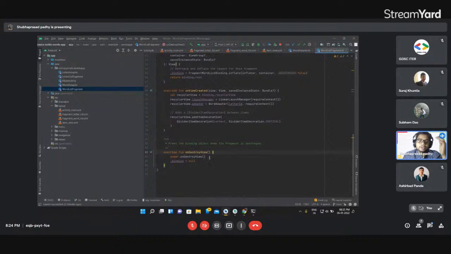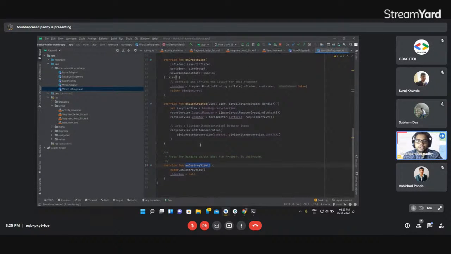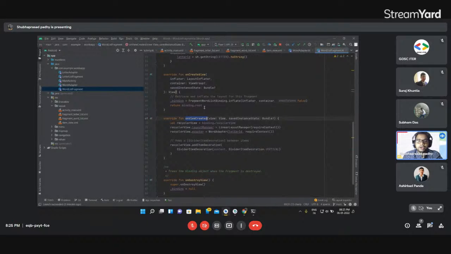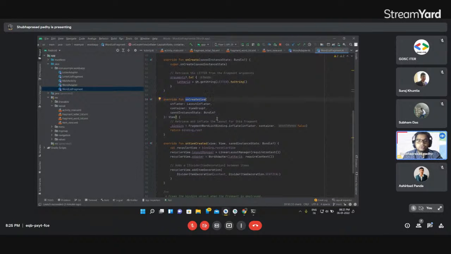This is something we had learned about lifecycle, and it was about the activity lifecycle. Over here we're using fragments. The lifecycle of a fragment is similar to the activity, and we can also control what the fragment should do when it goes into a particular state using the callbacks, for example onDestroyView, onViewCreated, and onCreateView. Using override functions, we can provide the logic of what should happen.